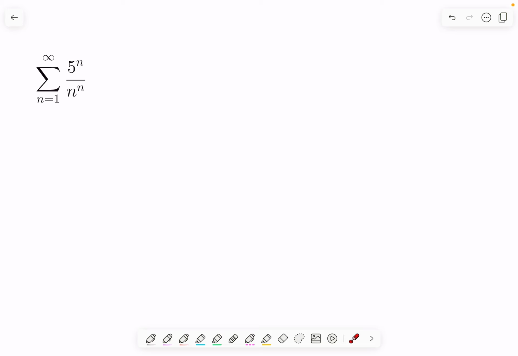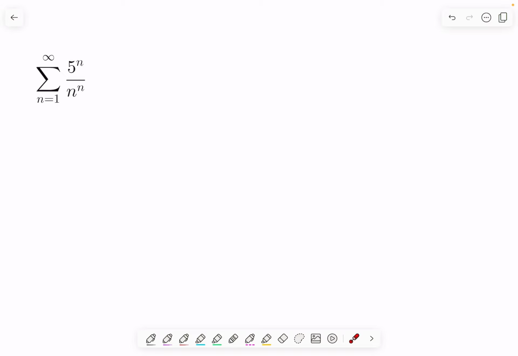I look at this and I ask myself, is there anything that I can strip away as n gets really big? In other words, is there anything that's insignificant, like a +1? Because what is a +1 going to do to infinity? As n approaches infinity, I don't see that. So I'm not inclined to use a comparison test like DCT or LCT, because then I will not be able to find a b of n, a sequence to compare to.